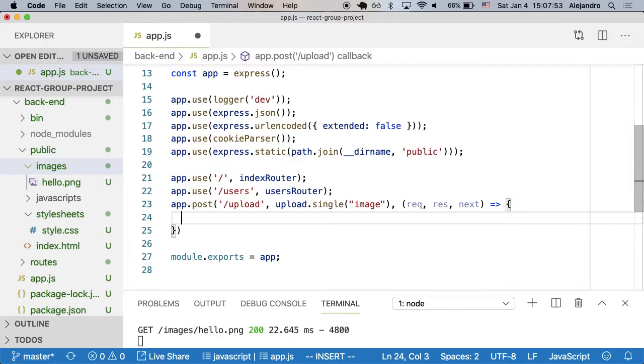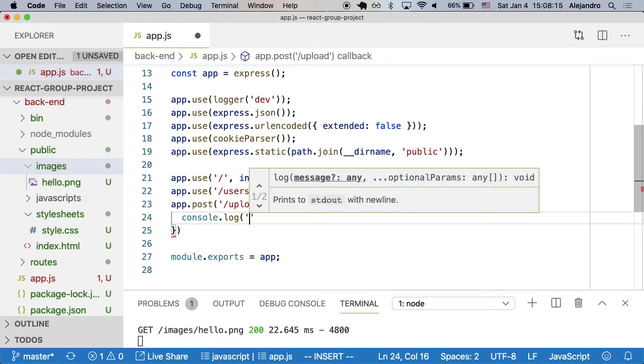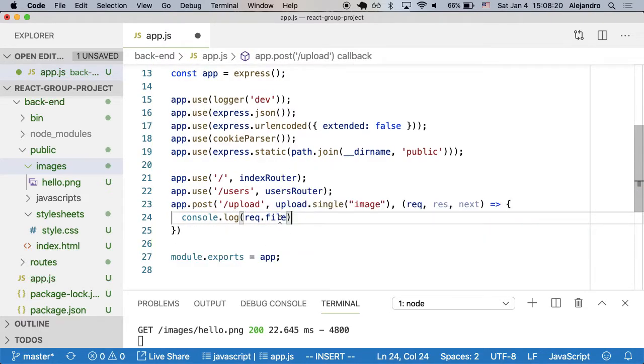Now here, if we have this correctly, any request that comes to /upload is gonna be sent to upload.single. If everything goes well here, then it gets moved onto our route handler, basically. For now, let's just do console.log. I'm gonna console log req.file. Now, req.file is a property that we get thanks to multer, right?